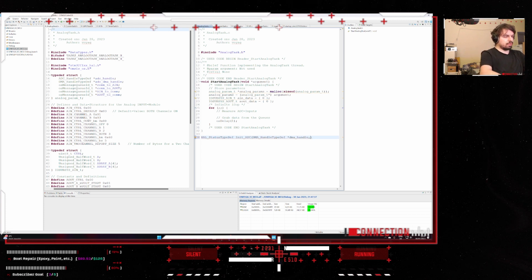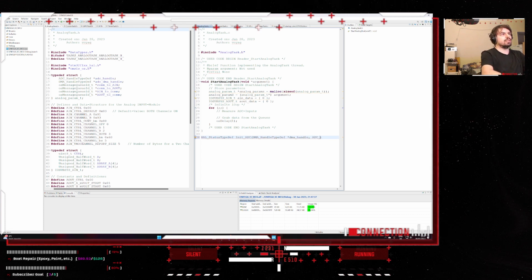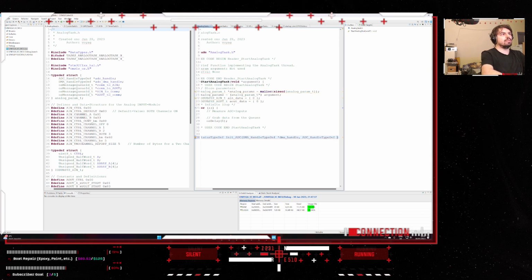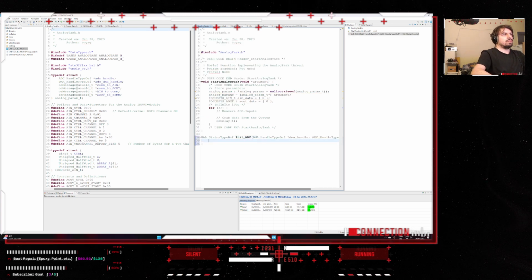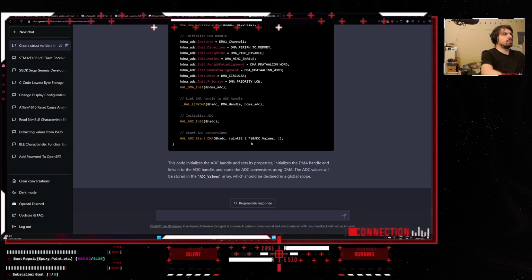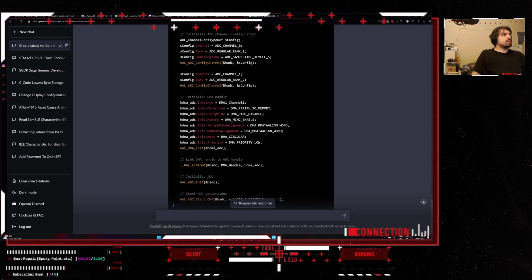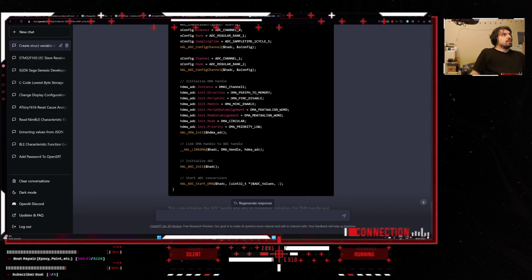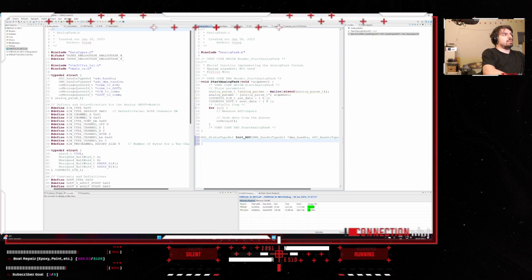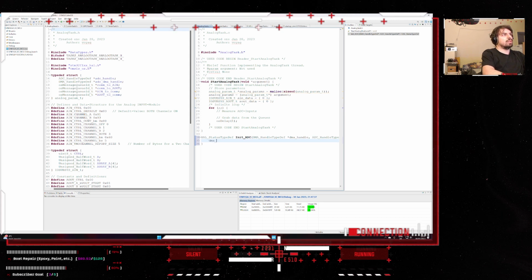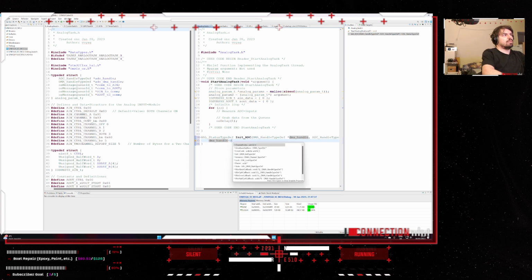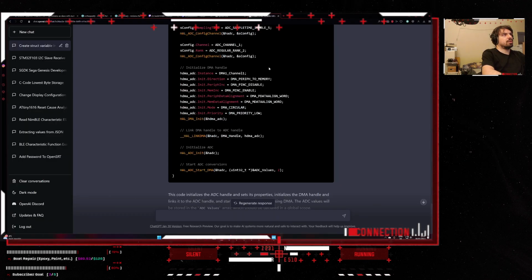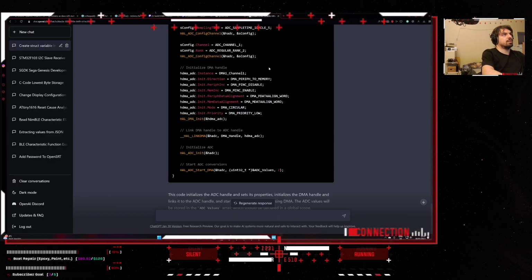Und wir brauchen natürlich noch den ADC Handle. ADC Handle Type Dev. Der ADC Handle. Zack. So. Da kleben wir diesen ganzen Spaß rein. DMA Handle Punkt Channel Index. Ne, Instance ist das.